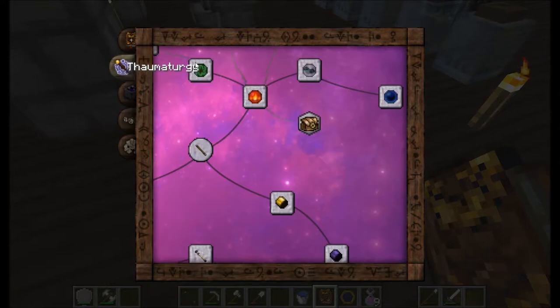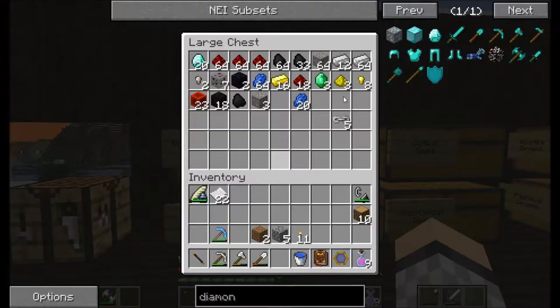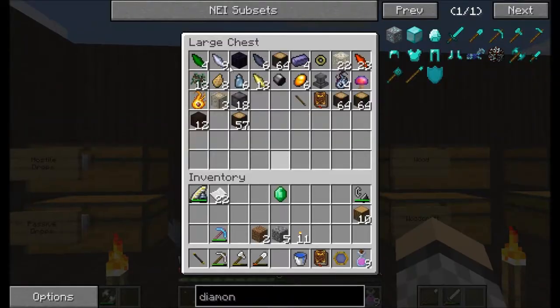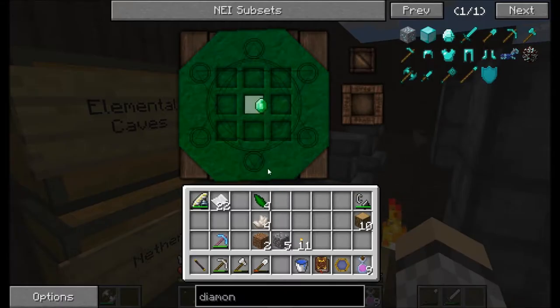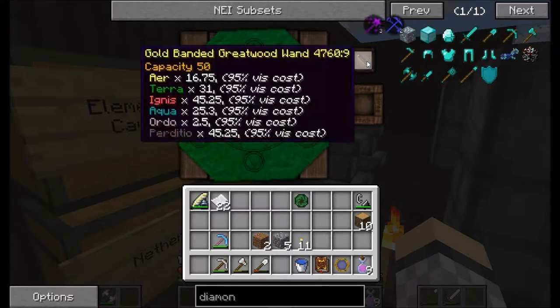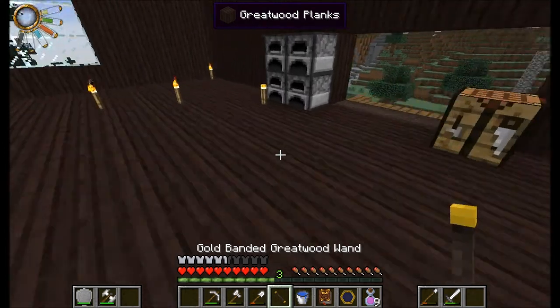How about we infuse a wand focus? You know what? Why don't we just make that right now? Why not? Excavation, you say? Nether quartz and some of those crystals. We have just enough. We have a lot more than enough nether quartz. Put you right there. I messed up the crafting, and let's take this. We're also gonna need that focus bag if we can, we're gonna have to go back over here.